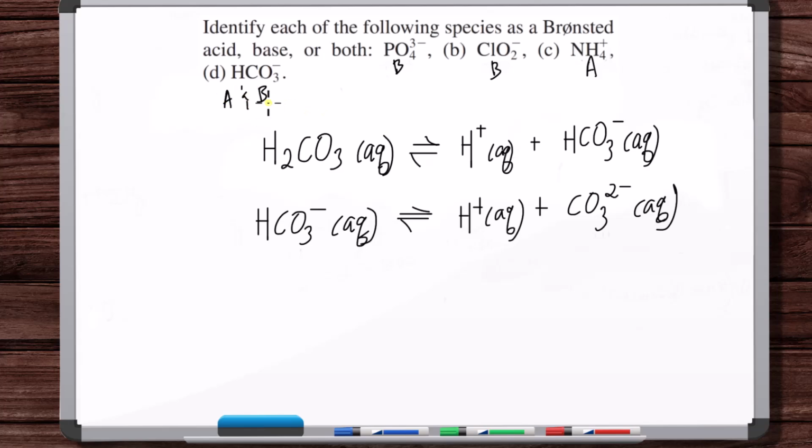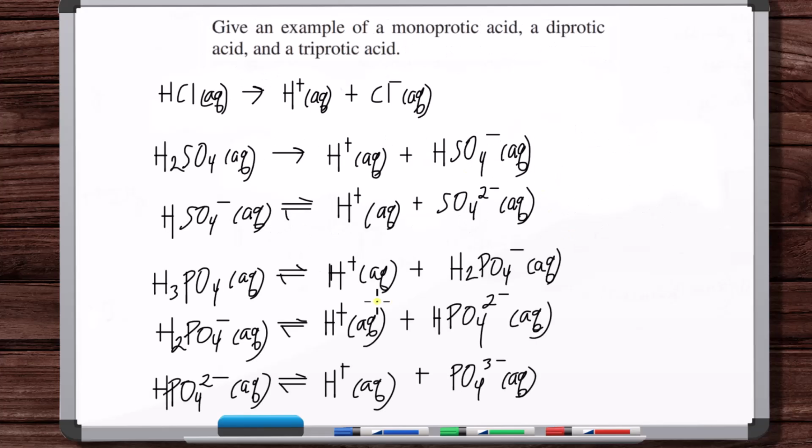And we can compare this to what we looked at with sulfuric acid. So this HSO4, yeah, this is a diprotic scenario as well, but this is not going to act also as a base. This is only going to act as an acid. Why? Well, because this is not reversible here. This is not going to go in the other direction. You see?